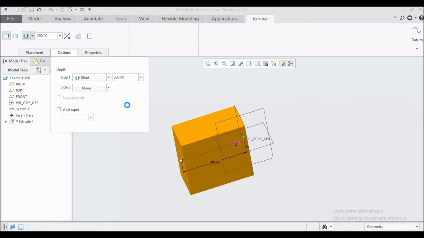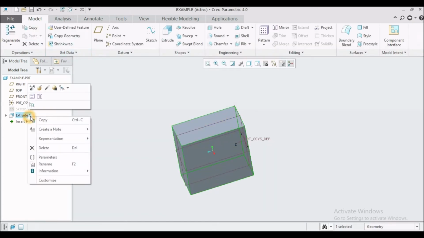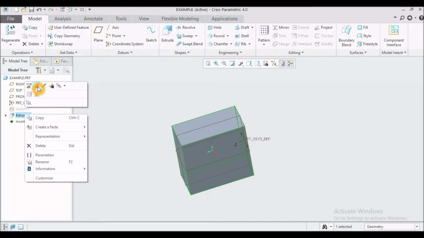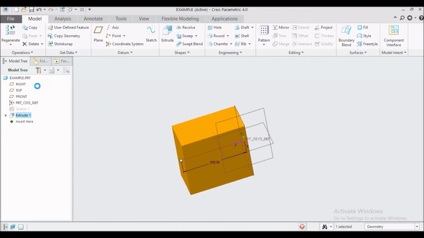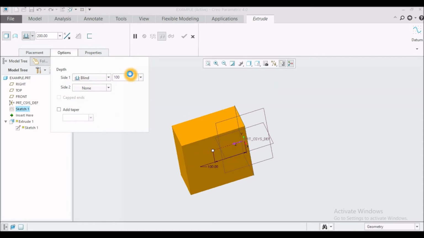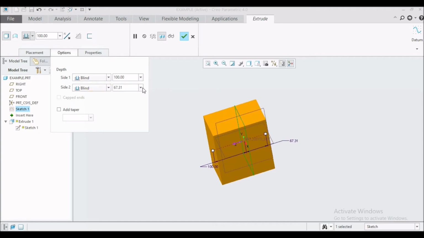So when you take the blind option, sorry, let us... so if you want to edit, then here is option edit definition. So you have taken blind option, that's why it will enable side 2. In side 1 let's take 100 mm. Okay, and side 2 is none. Select the blind, select 200 mm.